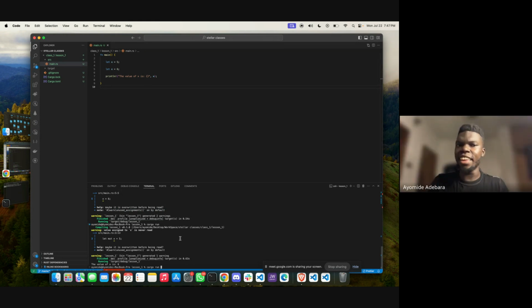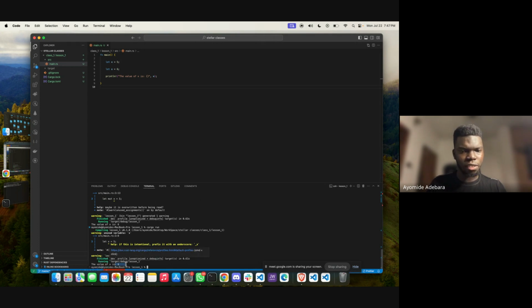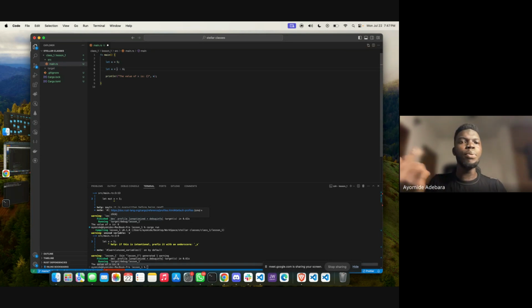Exactly. And in this case, it is called shadowing. Once we run the code, x is now 6, as you can see here. The value of x is 6. And in this case, x here has shadowed the value here. So in shadowing, you can basically still use the previous value to shadow.